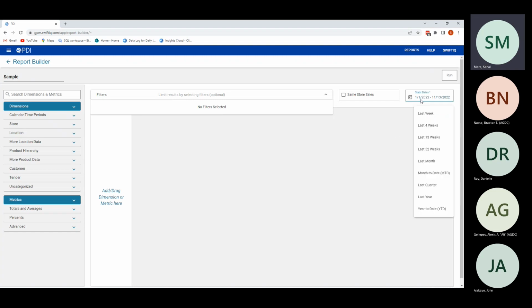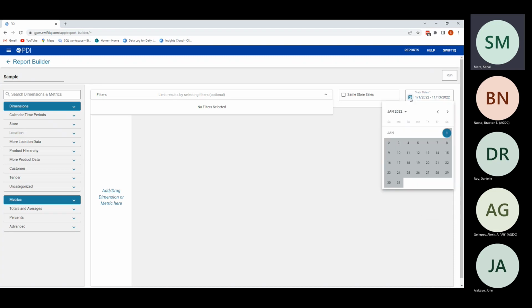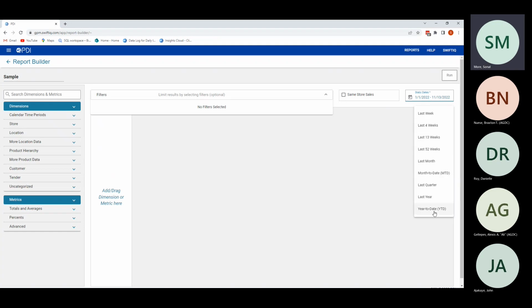Then these are the dates. By default, the date is a static date. That means whenever you run this particular report, it will be run for these particular dates itself. If you want to change it or make it dynamic, we can use any of these shortcut options provided to us. Or if you want to run a report, you can also manually select the date range from here. To create a report, let's go ahead and create it for year to date.